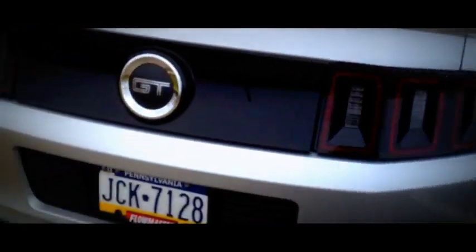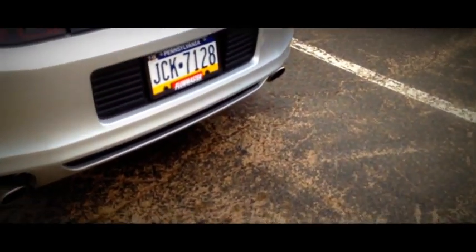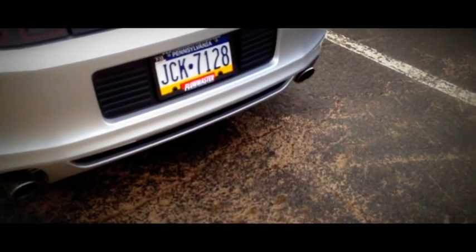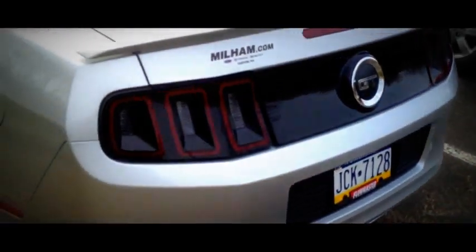Now, they did change the back end a little bit. They put the full blackout taillight system on it. Your dual exhaust outlets actually give you room to do quad outlets. I've seen some people doing that, so that's kind of nice. It's still got the same capless fuel filler system, so not much has changed. It was just mostly cosmetic stuff here and there, but that is pretty much the car as a whole.